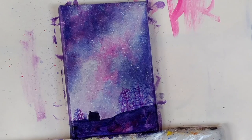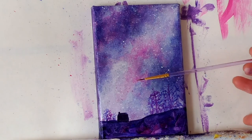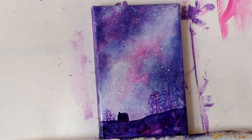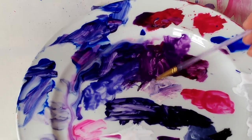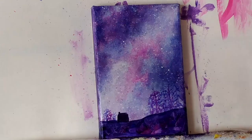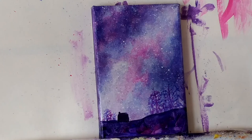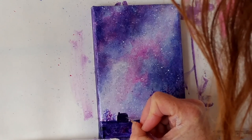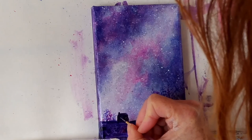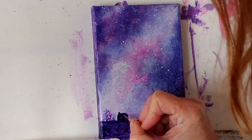Again, I'm going to dry that off before I do the darkest trees. So I'm switching to a small brush, number one. And I'm going to put a little bit of highlight on the house. So I'm just using a very light pinky purple here, and hardly any paint on my brush. And I'm just giving a suggestion of a bit of detail in that house, but very little.